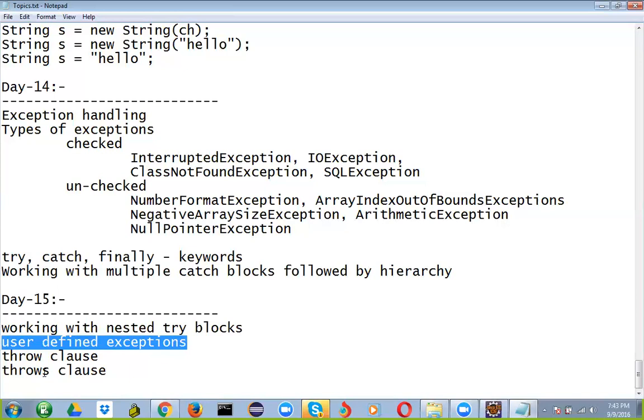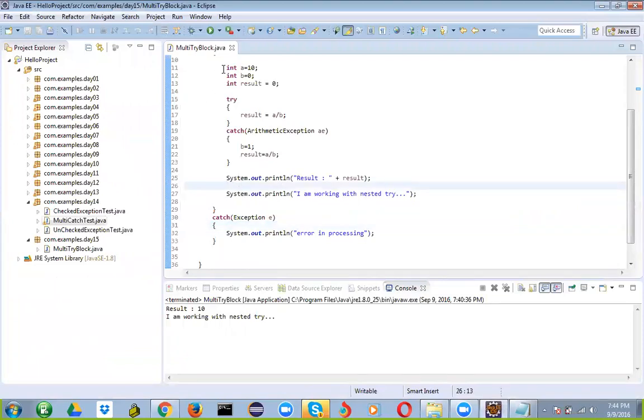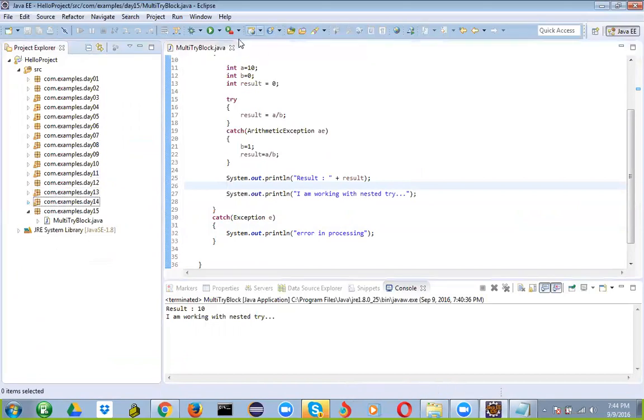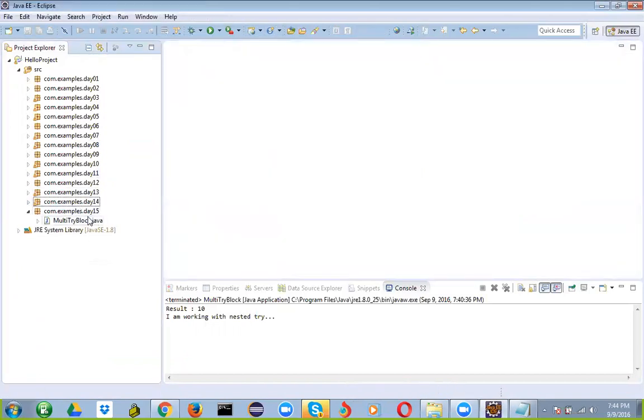Suppose you would like to check the salary range. Then you can write a salary exception or an invalid age exception like that. You can write any exception. We can write our own exception and report those exceptions, but you have to use them along with the throw and throws keywords. So first, how can we write an exception? The existing exceptions cannot cover all the scenarios. There are scenarios you need to come up with, specific to your project.